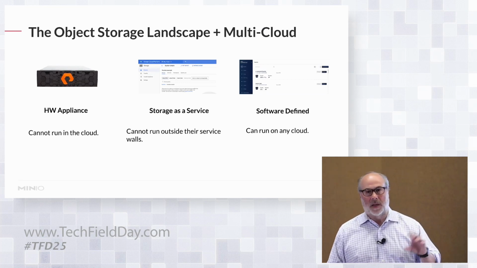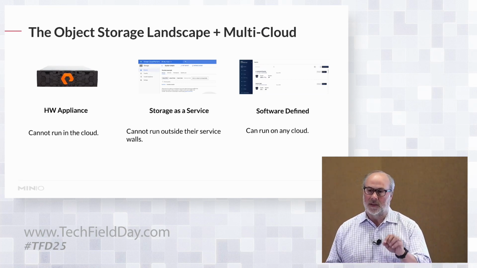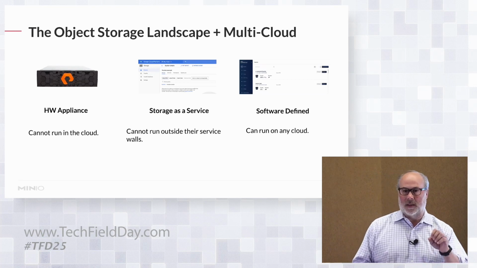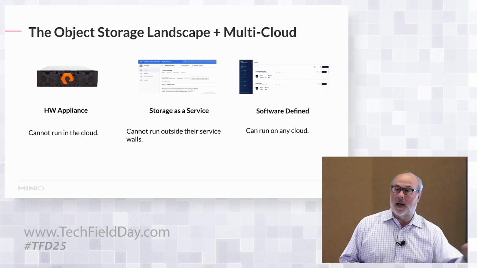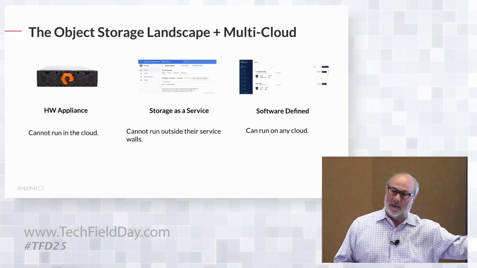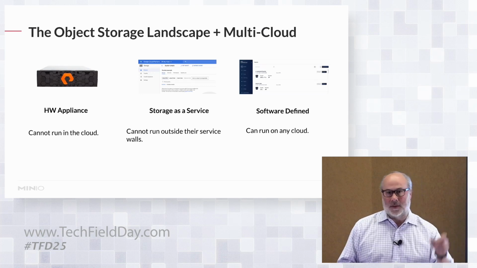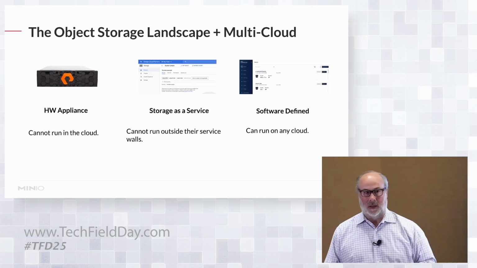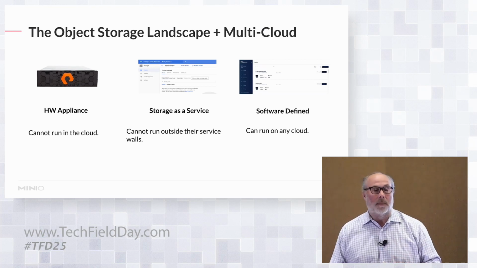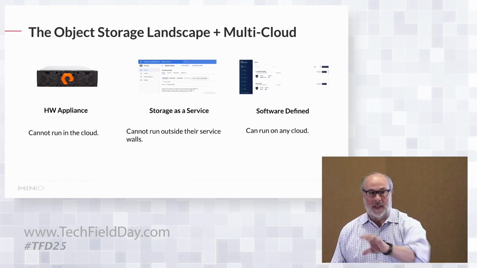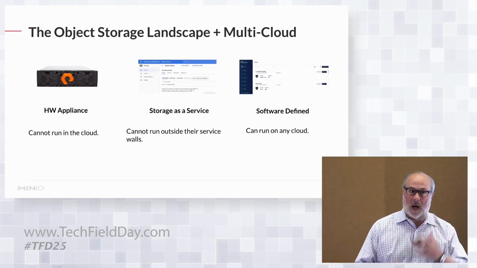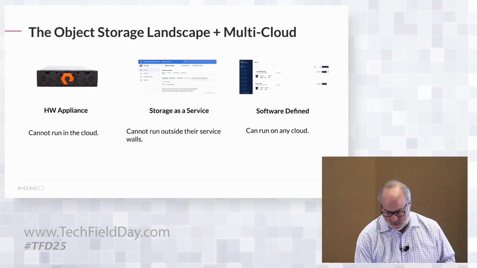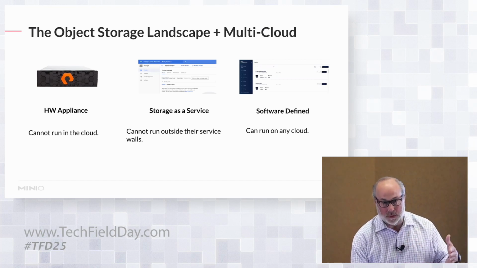The binary for MinIO is less than 100 MB. We fit on the size of the head of a pin, right? That means that we can fit on a Raspberry Pi, right? That means that we can fit inside of a 5G point of presence. That means that we can fit on board an autonomous vehicle, a drone, whatever it may be. And we can also power the data center. So software defined is a model that we adhere to and we think is very important as you think about what a multi-cloud architecture looks like.